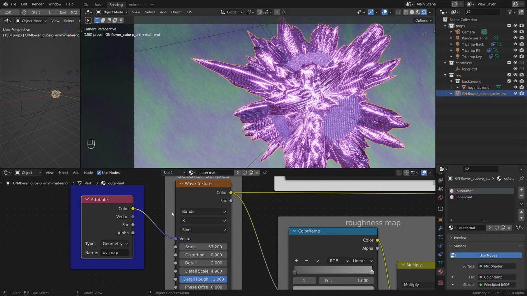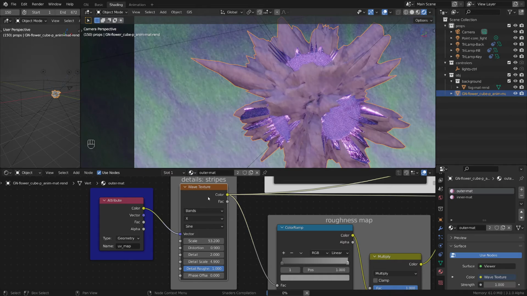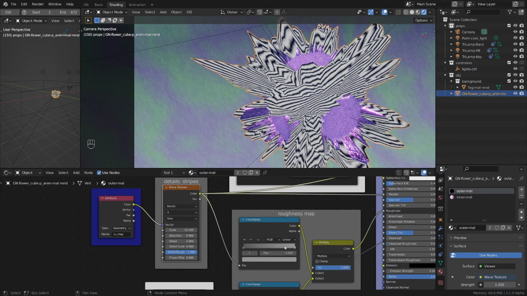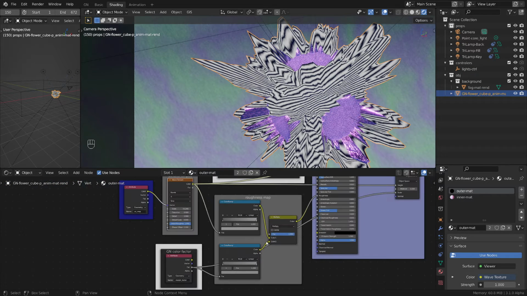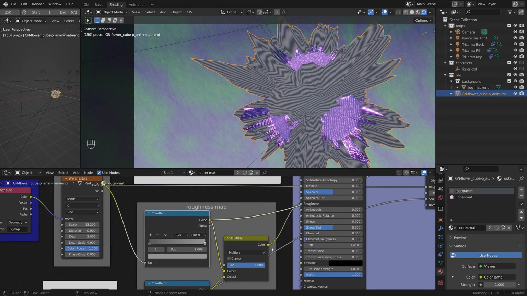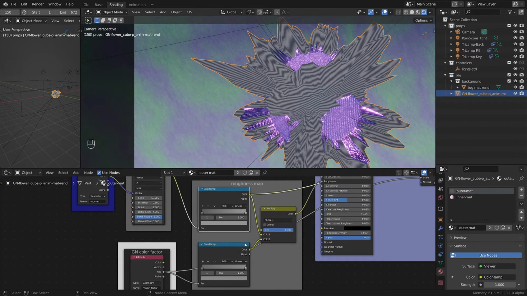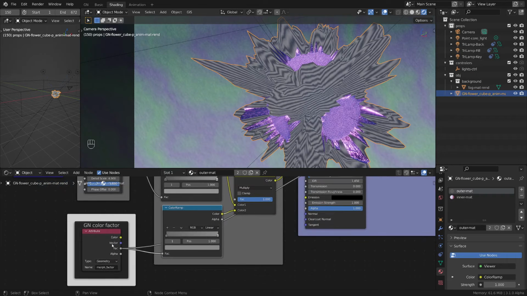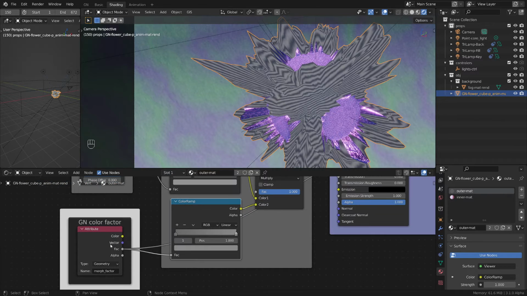I use the UV map generated by geometry nodes and then use this wave texture with these settings to get this result. And then I pass this through a color ramp to get the roughness map, that it's being also mixed with this factor that it's controlling.